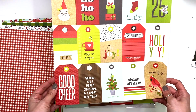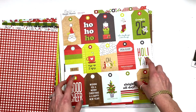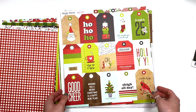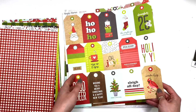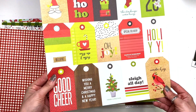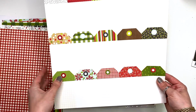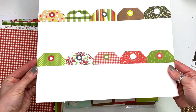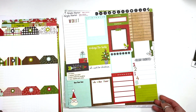I do have an album where I show you how to use these tags, and I have them pull out, and I have some on the front and whatever, but that's an idea that you could do. I'm going to link that album tutorial down below in case you guys want to make that too and find a way to use your tags. So there's that, and then the back side has all this journaling space. So you could write some stuff on the tags and do some documenting.